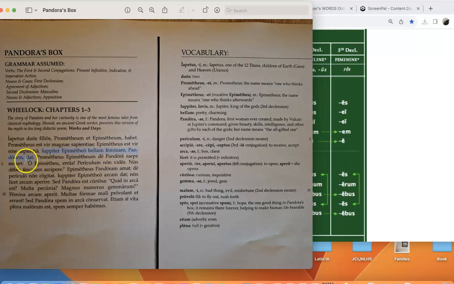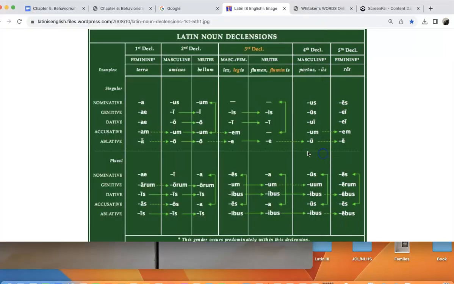So again, Latin likes to put the verb at the end. We've had that before as one of our vocabulary words. That's where we get the word data. So third person singular, Jupiter gives. And then here's where it gets interesting. So here we had Epimetheus, but here we have Epimetheo. Why? Because when you give something to someone, that person is the indirect object. And in Latin, we put that in the dative case. So here we have Epimetheo because Jupiter's giving it to Epimetheus.